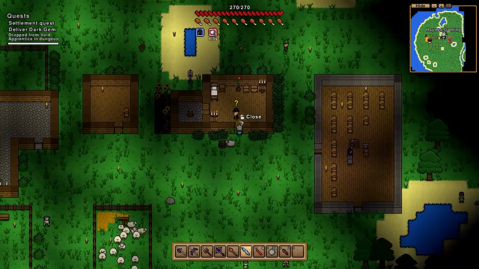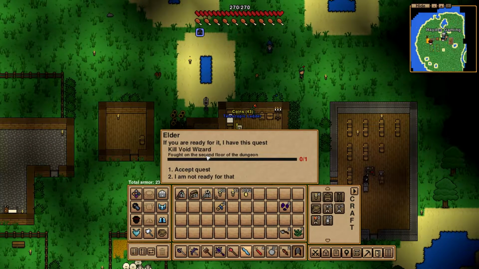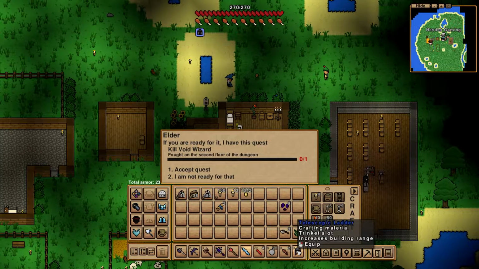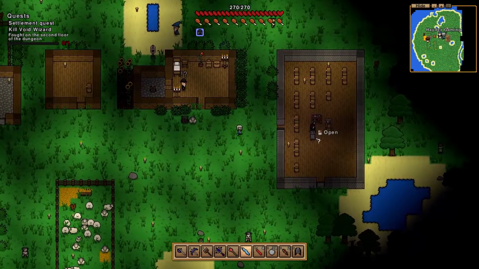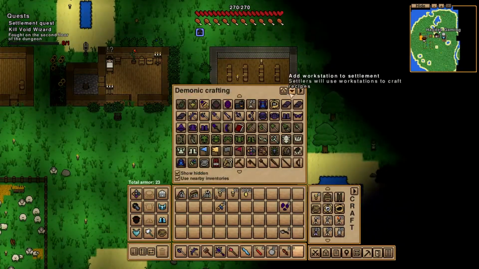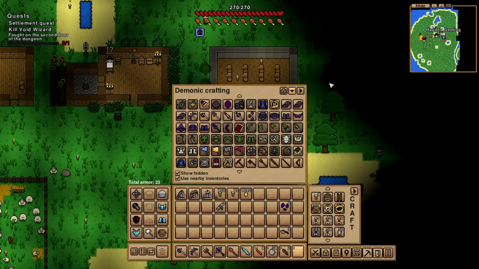Alright, turn in this quest. Telescopic ladder. What does that do? Increases the building range. That's kind of nice. Probably will never use it. So my next mission is to defeat the Void Wizard boss now. How do I make some better armor? I'm thinking I go with the magic build this time.